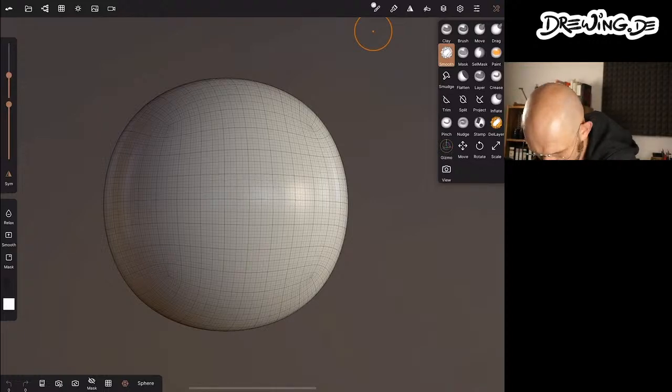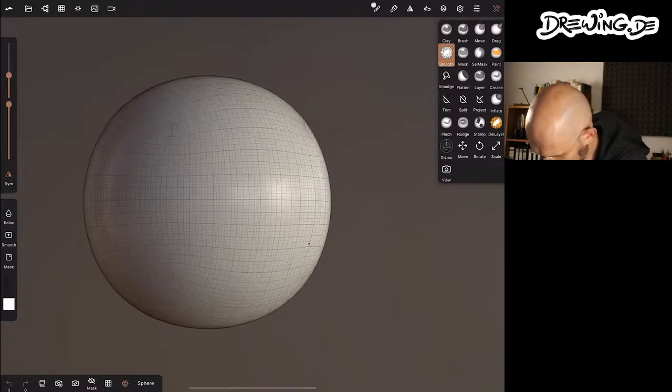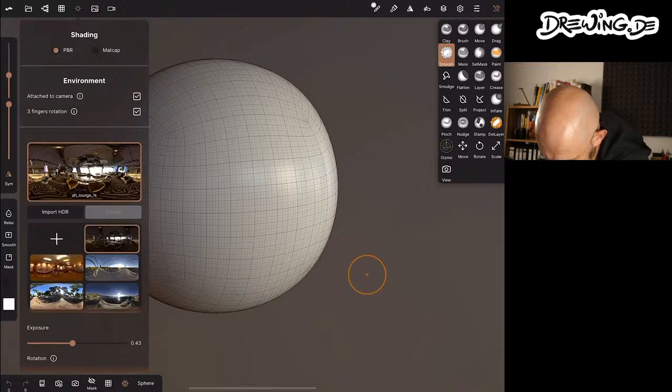But everything that actually is implemented is also accessible, and that's, in my opinion, a very nice thing to have in such an app. So, okay, let's have a look at the features. We've got a little ball right there. The lighting can easily be changed. Right over here we've got a so-called PBR shader. I've got no idea what the abbreviation stands for. Got to look that up as well.